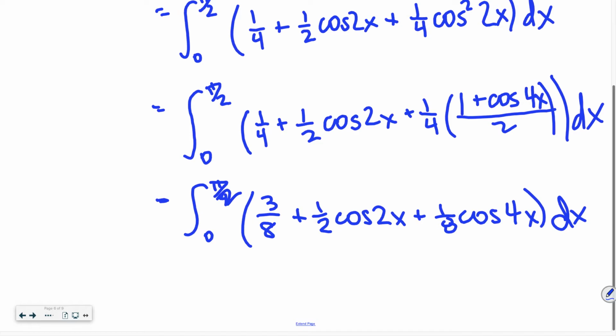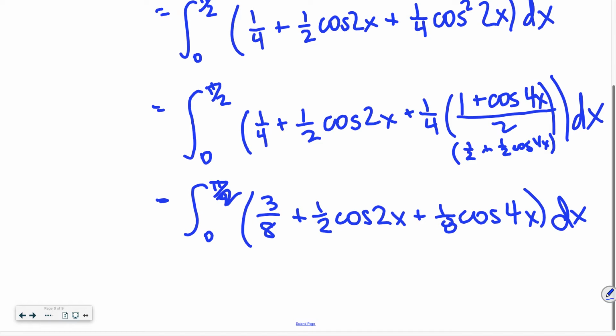How are you able to separate them? Because this is an addition. Adding them is like 1/2 plus 1/2 cosine of 4x, right? Because there's only one guy in the denominator, so we can send him to both different parts of the numerator. He's only one. And so are we okay with the 3/8?